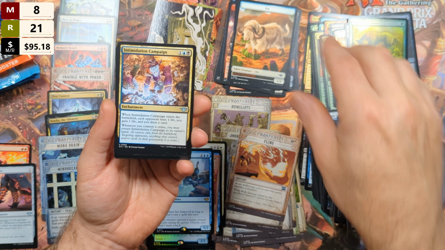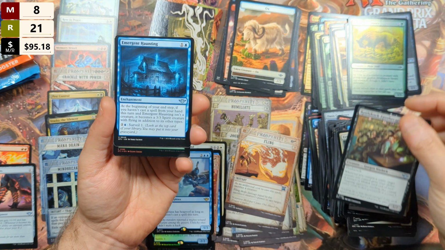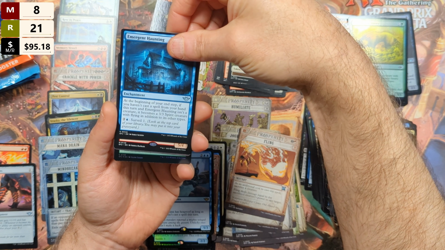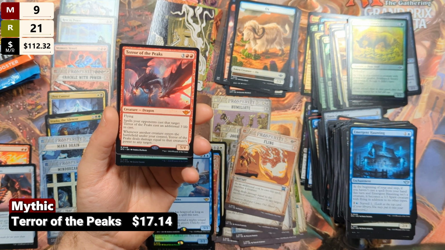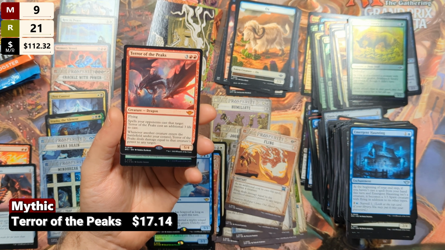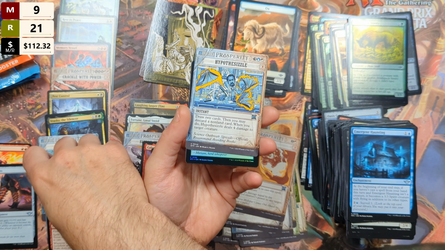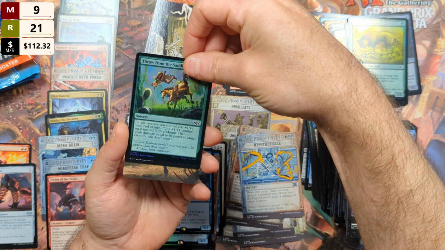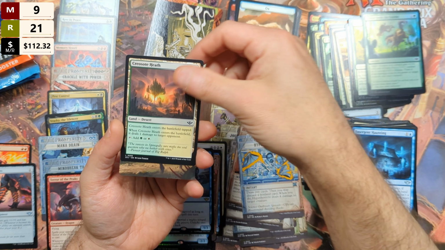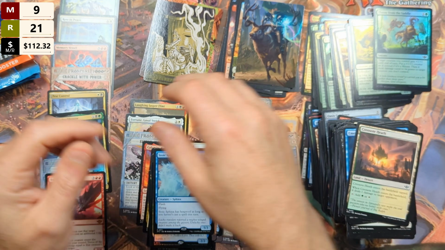All right, we got an Intimidation Campaign with a Rattleback Apothecary. Then we're going to see an Emerging Haunting with a Terror of the Peaks coming in from the main set. This is the #2 card from the main set. Awesome to see that. And another mythic for our pile with a Hypothesizzle coming in from Breaking News with a Throw from the Saddle.